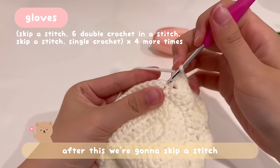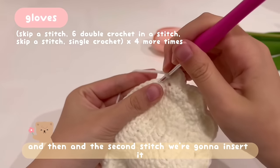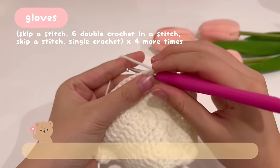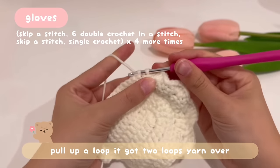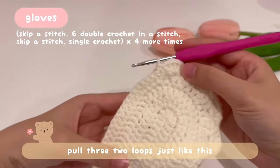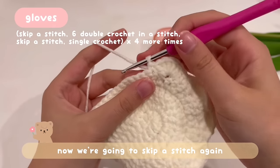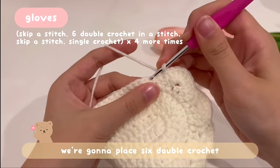After this, we're going to skip a stitch, and then in the second stitch, we're going to insert it, and then yarn over, pull up a loop, it got 2 loops, yarn over, pull through 2 loops, just like this. Now we're going to skip a stitch again, and then in this stitch, we're going to place 6 double crochet.